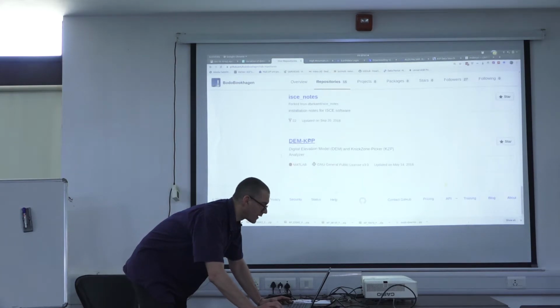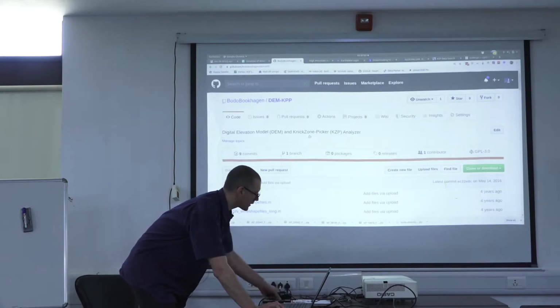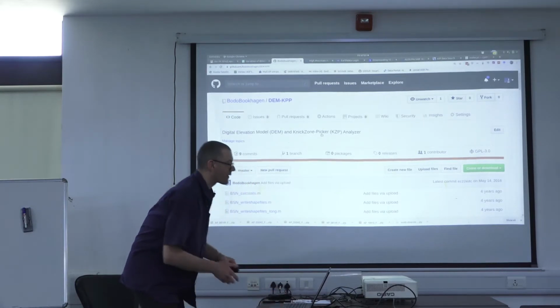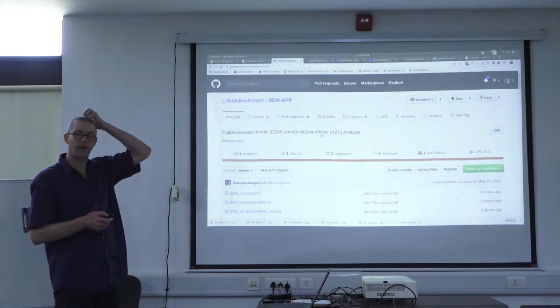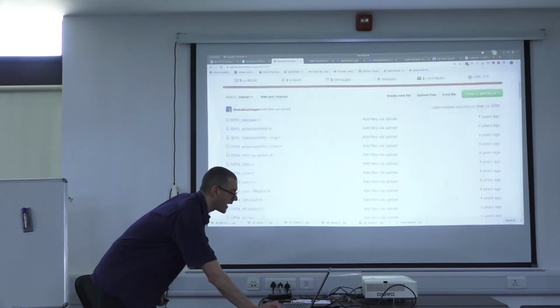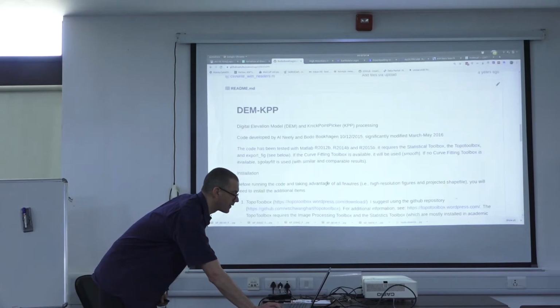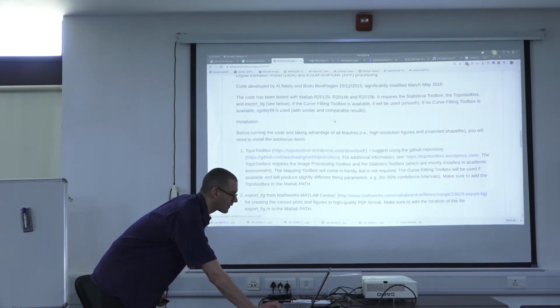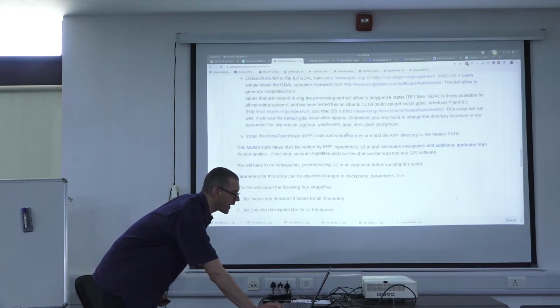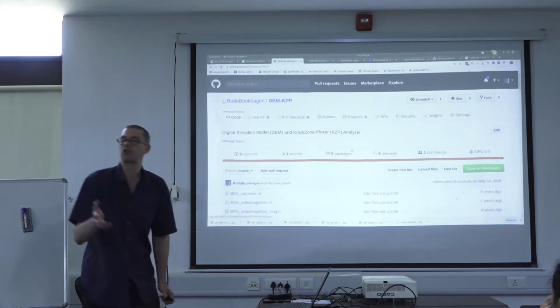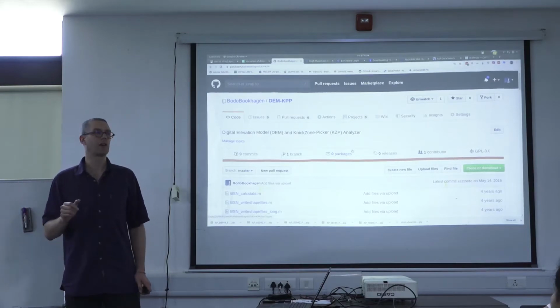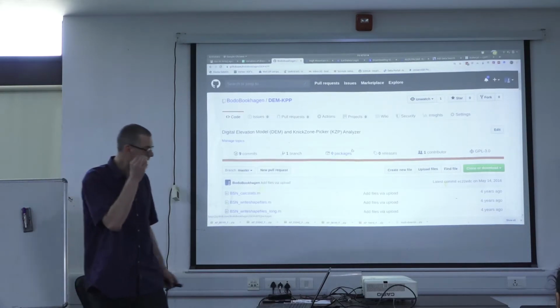Yeah. We call it the Nick Zone Picker. On GitHub, it's a code that we call the Nick Zone Picker. That is a code in Matlab that automatically identifies the nick points. It runs through your steps, and this is based on the code that Al Neely and I have developed. If you're interested in this, you can look at it, and you also get a lot of output that can then be plotted in ArcGIS, for example, showing where the nick points are, if you're interested in that.